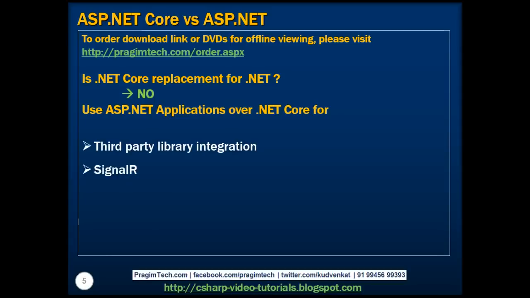Also, ASP.NET SignalR isn't available for ASP.NET Core at this moment. And of course, SignalR is scheduled for ASP.NET Core 2.1 release as per the roadmap of Microsoft releases. We still need to use ASP.NET as we don't have capability of WCF service implementations using ASP.NET Core at this point of time. However, the ASP.NET Core web applications can consume the WCF services, and that should not be a problem in the application development from the front end.